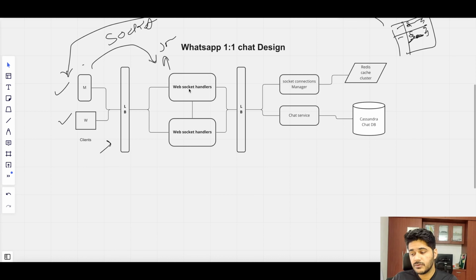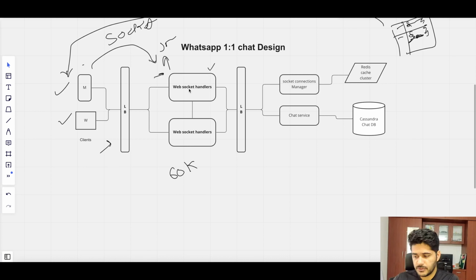Then, based on your location and the availability of servers, the load balancer will connect you to one of the WebSocket handler servers, which means you are now live connected to that server. In terms of numbers, in normal servers, 60K live WebSocket connections can be there on one particular server. So we have to do the math: if my users are 100 million, how many servers are required, and in which place, VMs and servers, right?